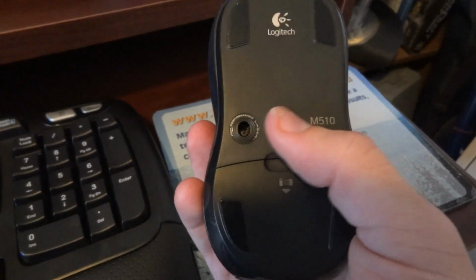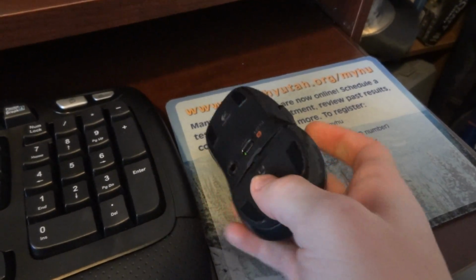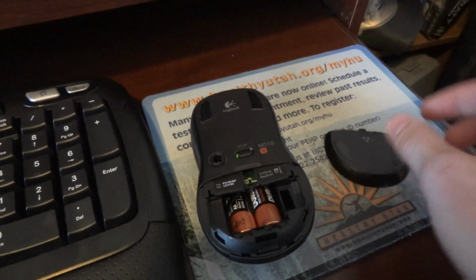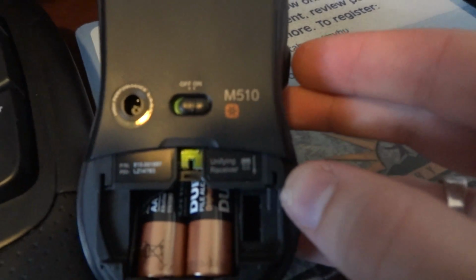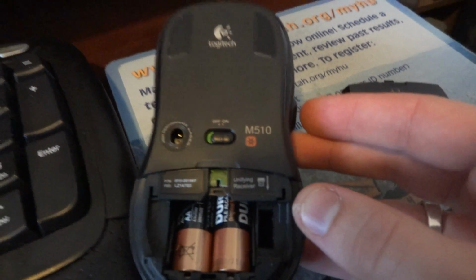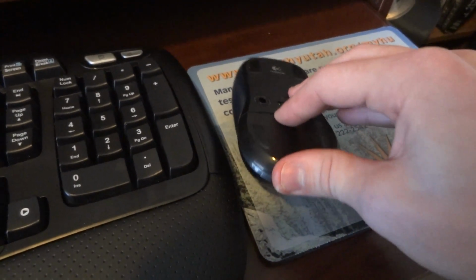On the bottom you've got an on-off switch, the sensor, and then underneath the cover where the batteries go, you can see the batteries, and it also has a little place to store the receiver. If you were going to be taking it somewhere else or moving it around, you can actually stick the receiver right in there and carry it with the mouse. So that's kind of cool if you're going to be moving it.